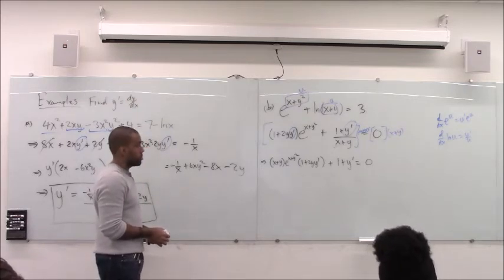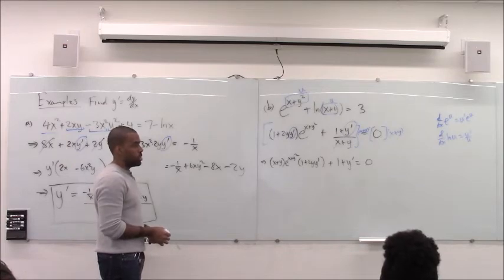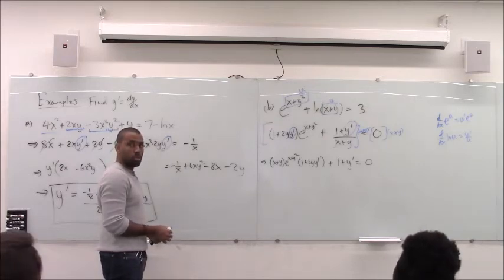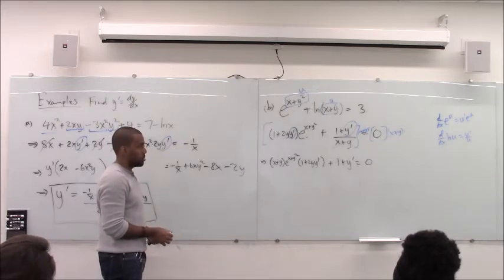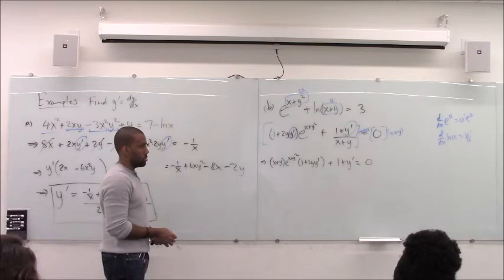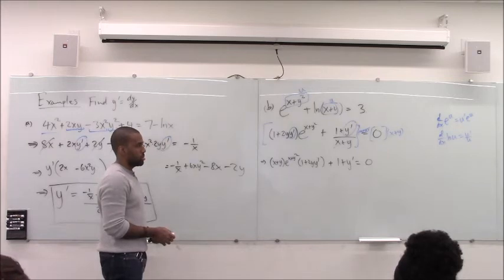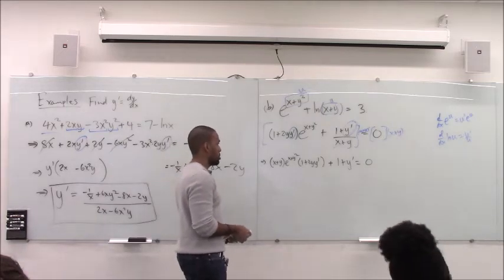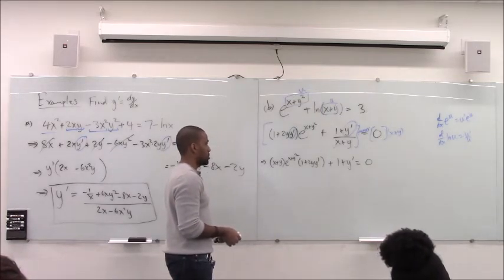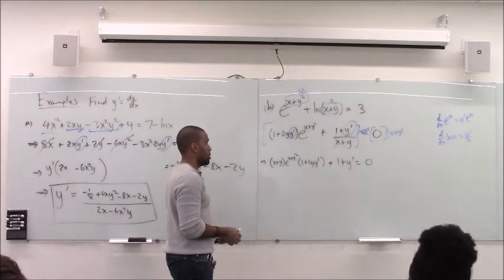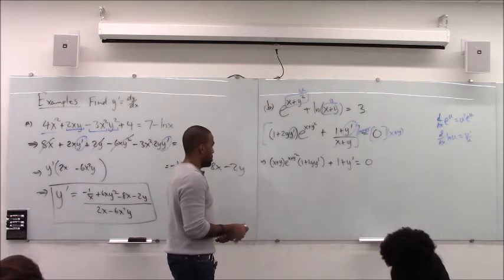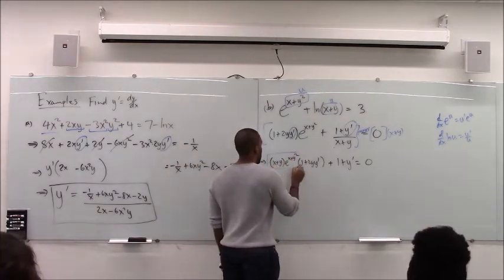Can you just combine terms and factor out the y prime? How would we do that? Because y prime is not a common term at this point. Yeah, and subtract 1 and put that on the other side and then divide by x plus y, x plus y squared. So it'd be 1 over that. And then subtract 1 again from that middle term, 1 plus 2y times y prime. And then you can factor out y prime with that. And then you'll have y prime times 2y plus 1, right? That makes sense, that could work. And then you have to divide that too, you get like a crazy expression.